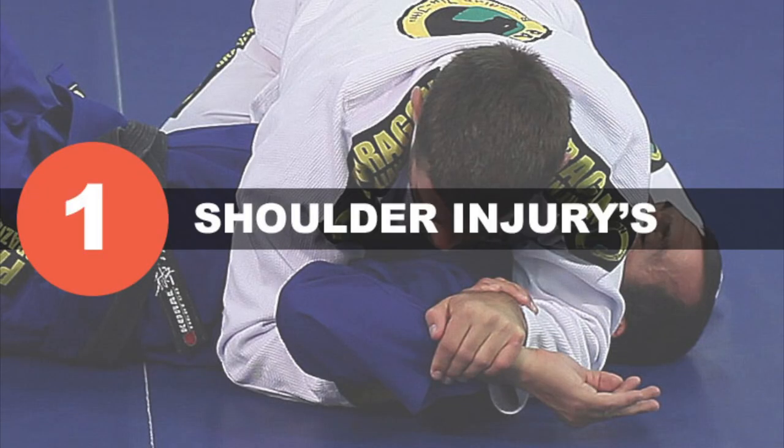Considering my lovely circumstances, I want to go with shoulder injuries as my top one of the most common injuries that I see on the mat for jiu-jitsu. On Friday I tore my teres major on the back of my right shoulder. I've also torn my rotator cuff, my long bicep, my AC, my SC, and something weird in my trap over the last six years of doing jiu-jitsu. So shoulder injuries is my number one.